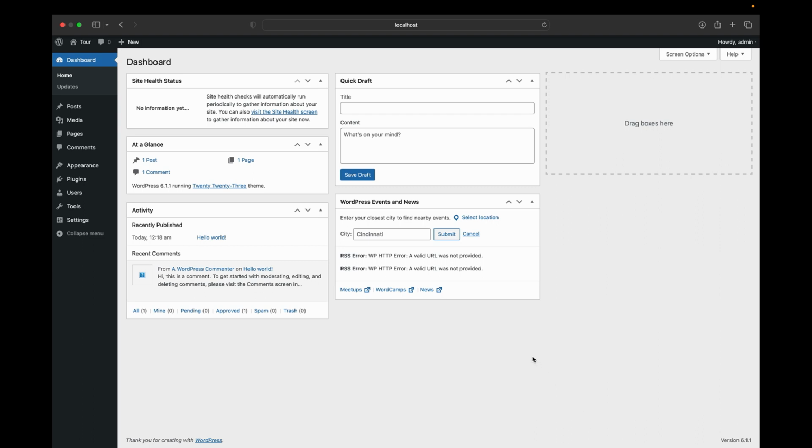Today we are going to be looking at the WordPress dashboard. We're going to be taking a tour around the WordPress dashboard, trying to understand what each menu item means, where to find every tool, and how to go about using the specific tools that are in WordPress.